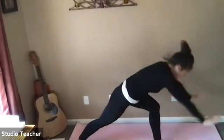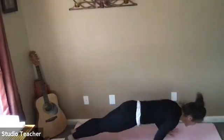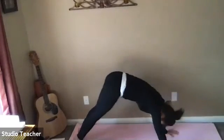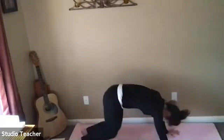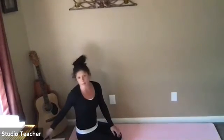Let's inhale and vinyasa. Exhale back to plank. Chaturanga. Inhale to your upward facing dog. Exhale, and you're in your last downward facing dog. Take your five breaths and really make it an A+ downward facing dog.